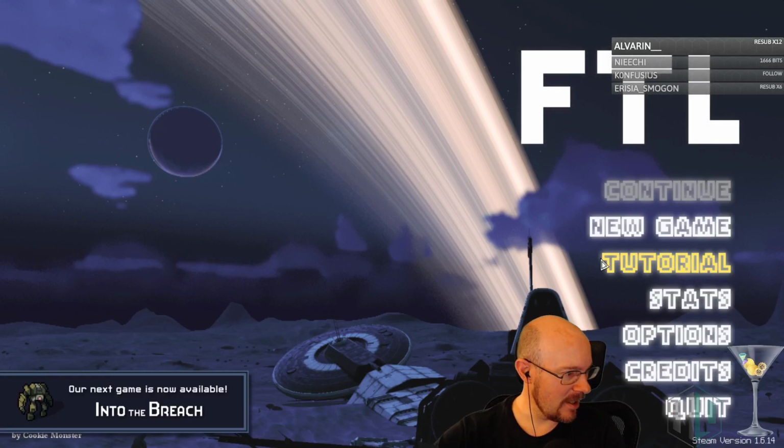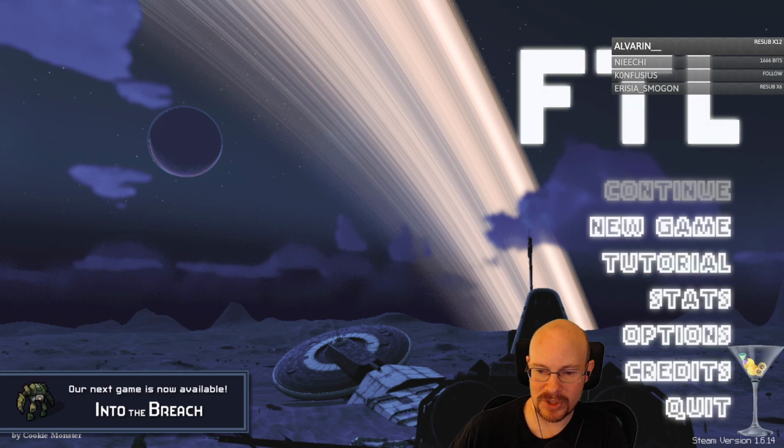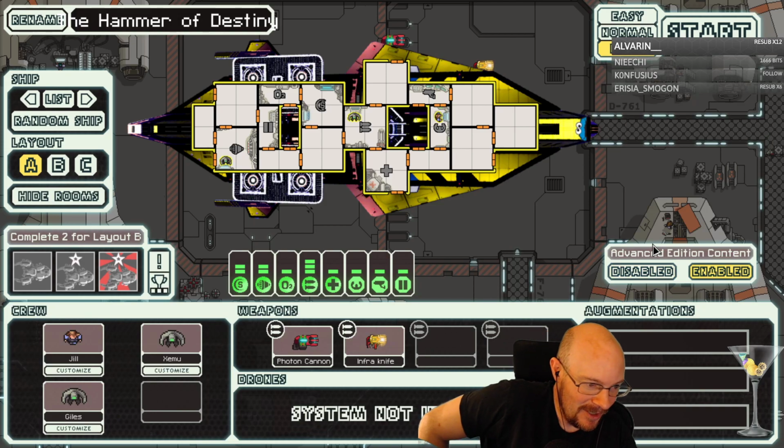So this is called, the ship pack is called Hammer of Destiny. The backgrounds is called NMS, as in No Man's Sky backgrounds, created by 666, the Cookie Monster, who's created some cool ships. And it's apparently a big No Man's Sky fan. So we have a ship that is completely based on No Man's Sky. So let's check this baby out.